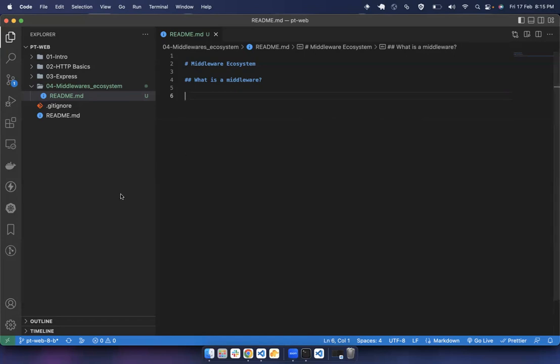Connecting between two parts, yes. Request and response के बीच का time. No, it's not time. It's some action between, let's say, two actions, right?